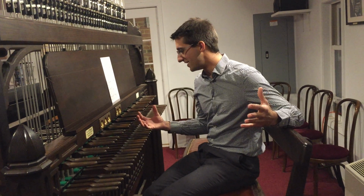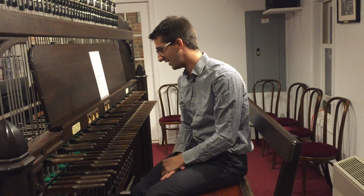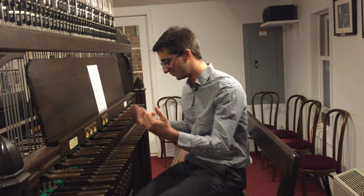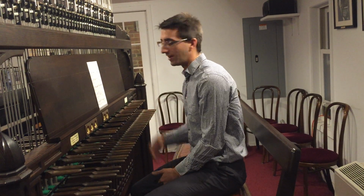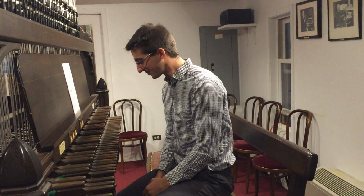So it's a lot of control over the dynamics and the expression, just based on the touch that we give to the instrument. And we play with 2 hands and 2 feet and can play all kinds of music. We play music written for the bells, compositions, new music for carillon, as well as arrangements of classical music, pop music, film music, jazz. Because it's such a public instrument, everybody outside has no choice but to listen to us. We try to play music that appeals to everybody in the community.